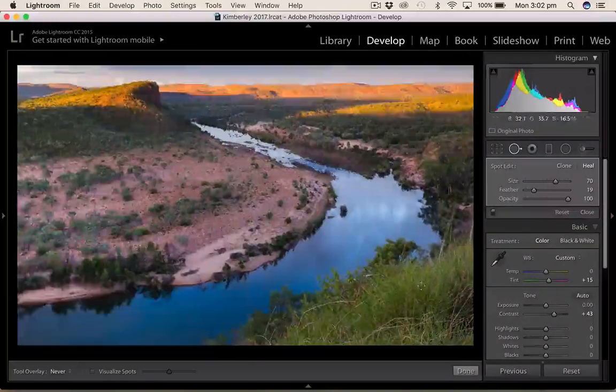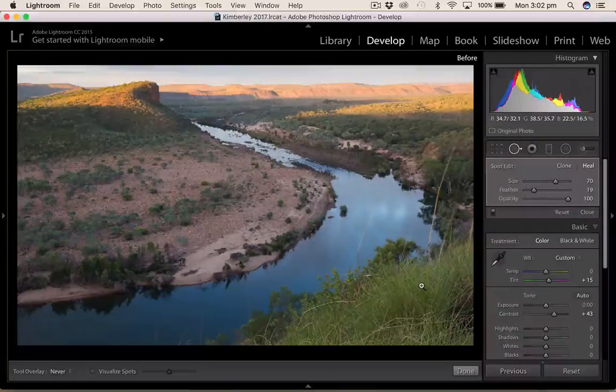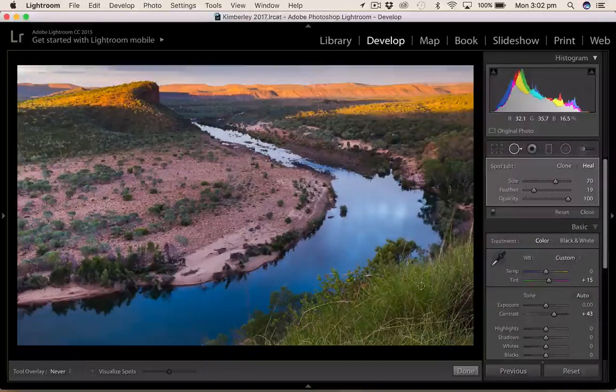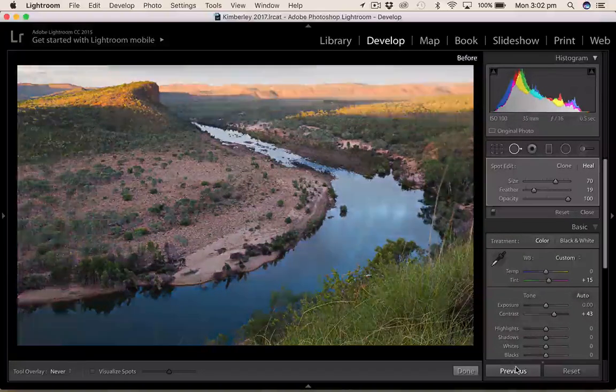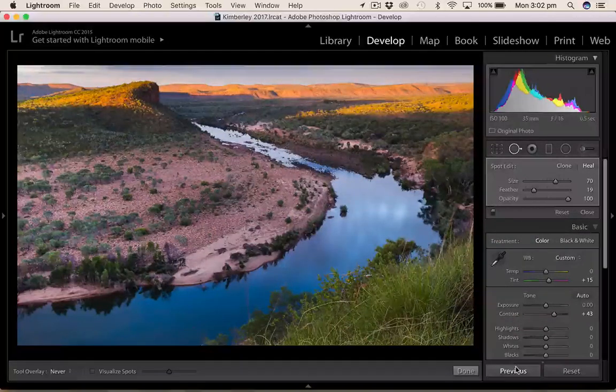So this is what we started with, without the crop, or with the crop, I should say. And then we've darkened the sky, drawn in a bit of light here in the corner, added a little magenta, and so on. So that's the before and after. I hope you think that's an improvement here, and on others.